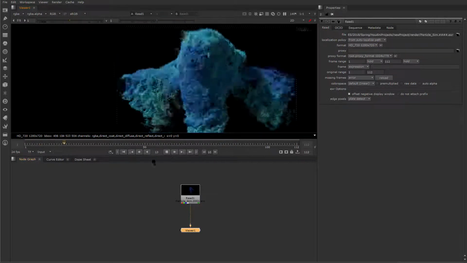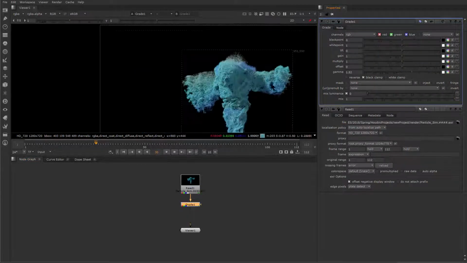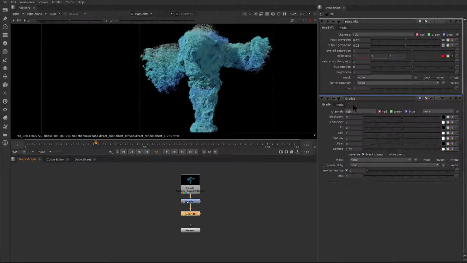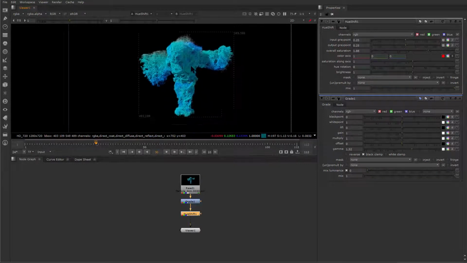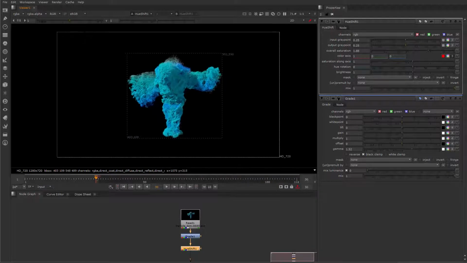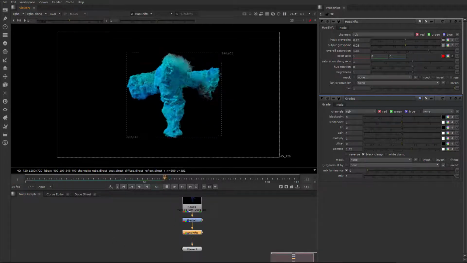Something I can change here in compositing is probably I'm going to use gray just to bring up the garment a little bit to have it look brighter, and I can also bring some of the saturation back by using a hue shift. The hue shift allows me to change the overall saturation to something maybe just a little bit higher. So as you can see, the colors now are more vibrant. Turn on the overlay. Forget what button it is. Anyway, so now I have a brighter result.